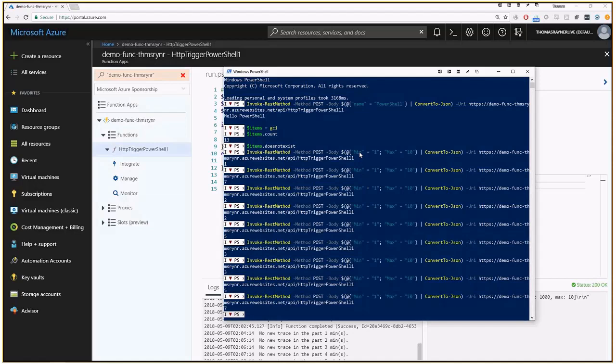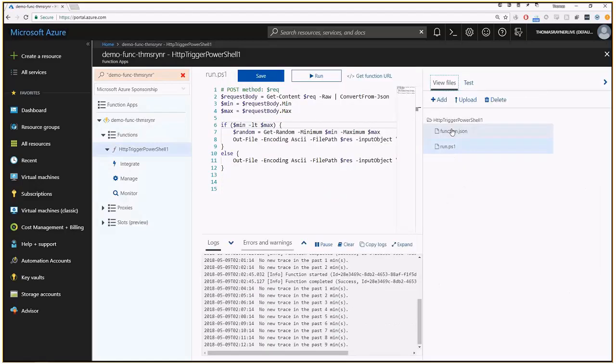The question from Marvin is, could you call another Azure function from run.ps1? Yes, you could, depending on how you have it set to trigger. So if it was another HTTP endpoint, you could just do an Invoke-RestMethod like that and pass it information through the body parameters as well. Or if it had a different type of trigger, you could use that instead. You can use the AzureRM module also to instantiate another instance of that Azure function, but the best way to do it is through a trigger. So yes, you absolutely could call another function.